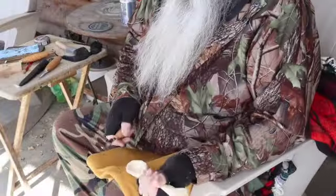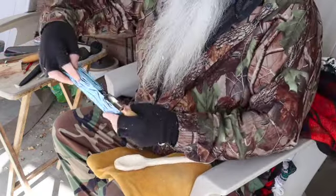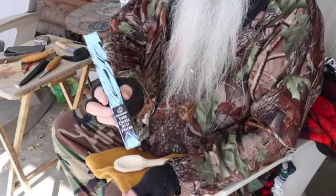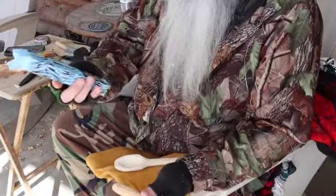You can hear that noise in the background — that's the ice and snow sliding off the roof. The thing is melting pretty good right now. This is a new tool I got for Christmas. This is a Beaver Craft chisel — it's a gouge for spoon carving and stuff.